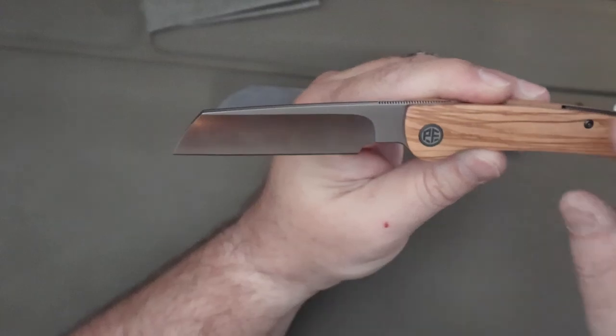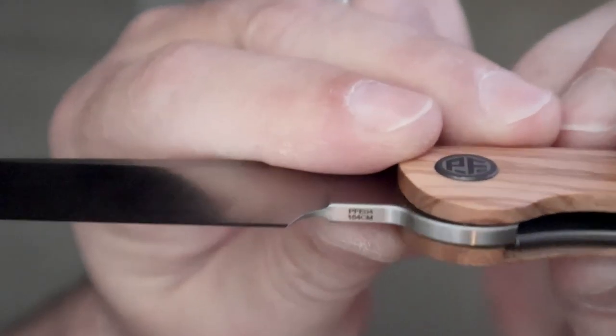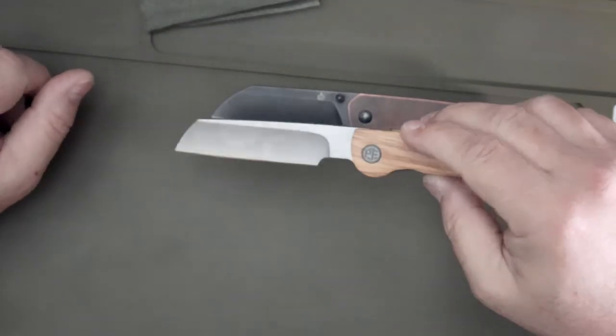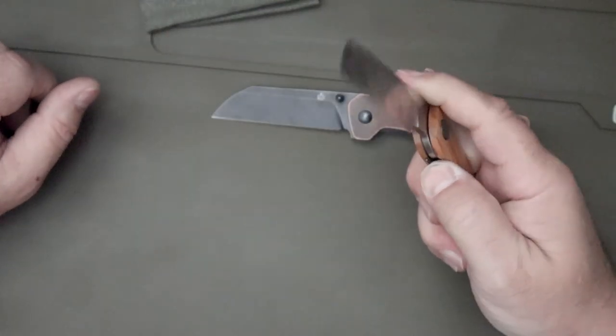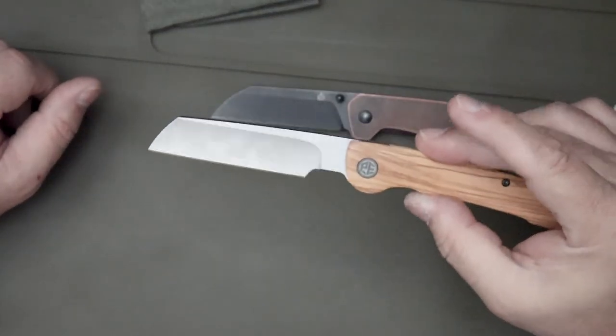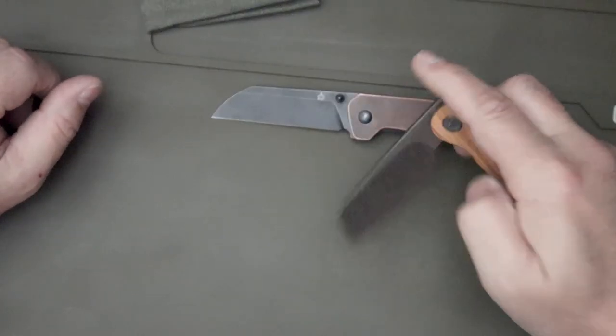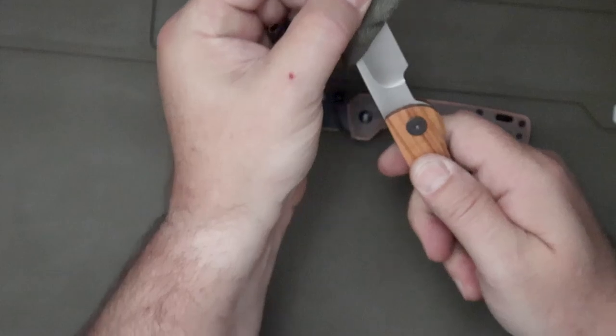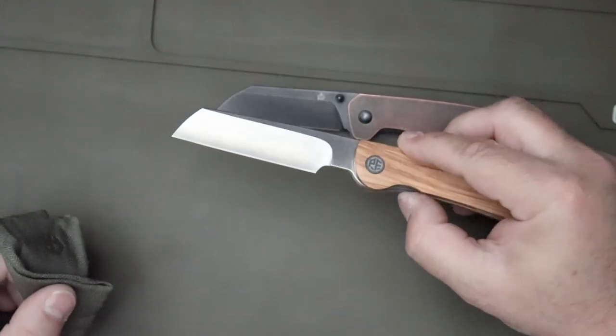It's just a plain blade, there's no markings on it, there's no advertising, no billboarding until you look right here. Then you can see it, it tells you Petrified Fish E04, 154CM steel, but they're not about throwing it in your face of where it come from, who made it. They're just saying hey, here's beauty at its simplest form. I can't get over that action, I love it. You've got to try this sheepsfoot blade. I love it and hopefully I can get better at the finger flicking. Satin hollow grind behind the edge, it's going to be a slicing little monster.